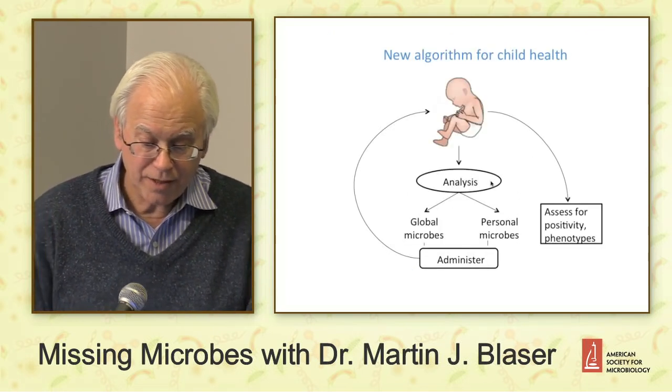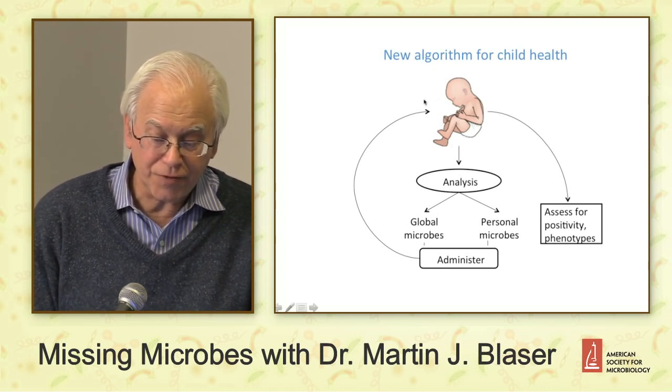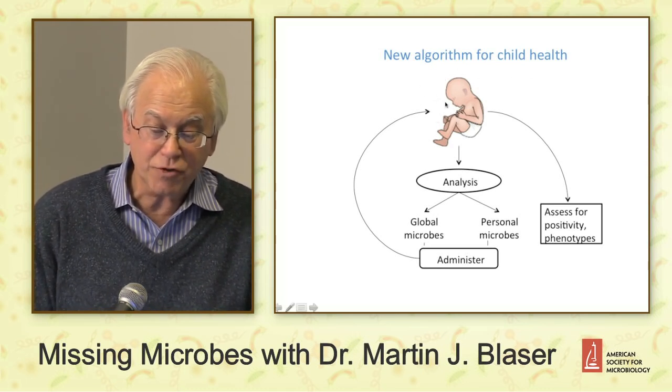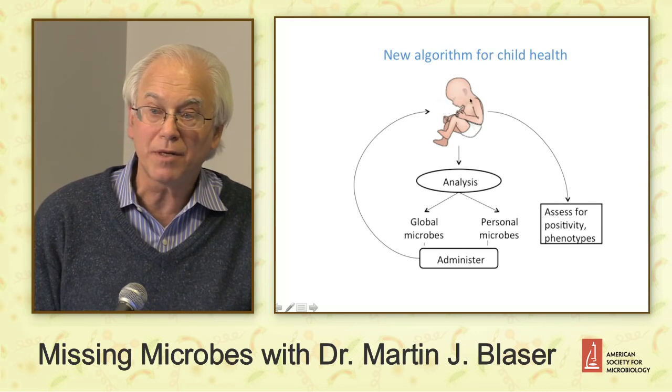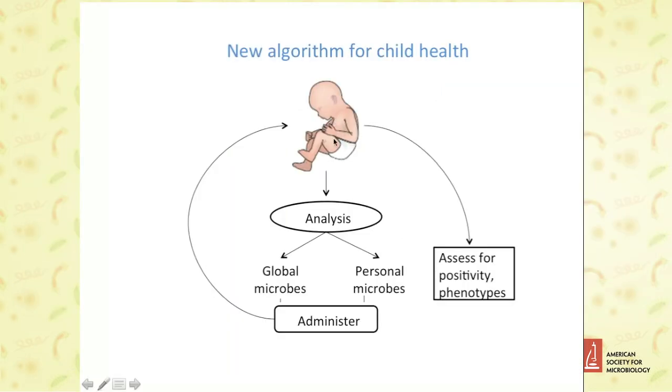So my thinking about child health in the future is that the pediatrician of the future is going to examine that baby and is also going to examine that baby's diaper and do an analysis and try to figure out which microbes this baby is missing, which global microbes, those are microbes that every baby needs, or which personal microbes that that particular baby needs. And the doctor of the future is going to administer them to optimize health and obviously assess to see if it's working.